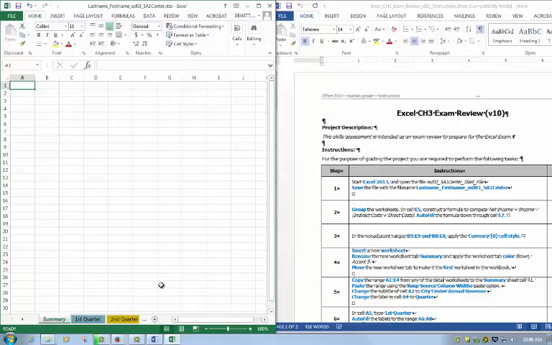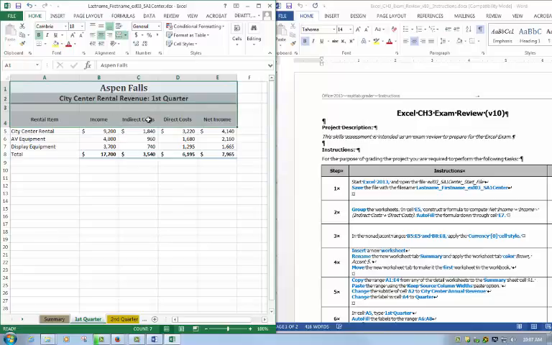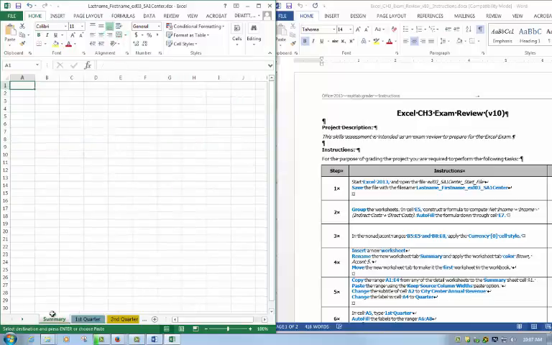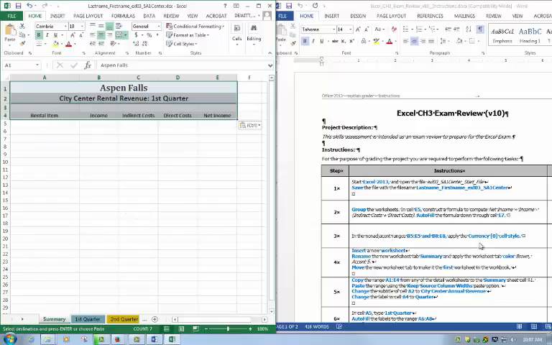Next, they want us to copy from one of the worksheets to the summary. So we're going to click on first quarter, select A1 through E4. Control C is copy. Go to your summary tab. Do not just paste. You want to click on your paste options arrow up here by the clipboard. And we want to keep our source column widths and the formatting. So we want to go to the second row, second column paste option. And that's what you should look like.